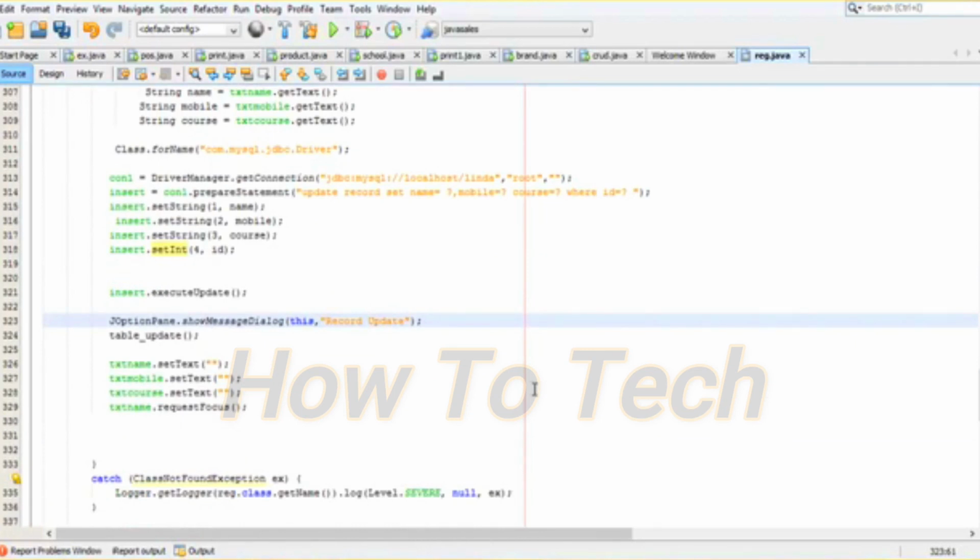Let me check whether it's working or not. Here, we only clear and check.